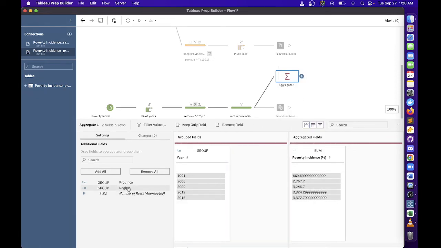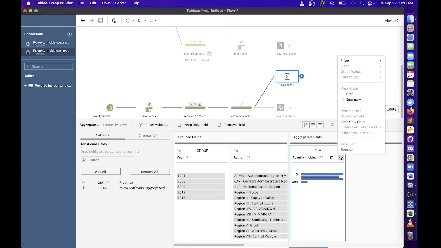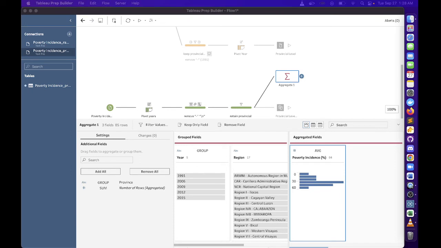So let's aggregate by region, then poverty incidence, then let's do this by, it's not sum, let's get average. So we will have the average of the poverty incidence for each region, for each year.